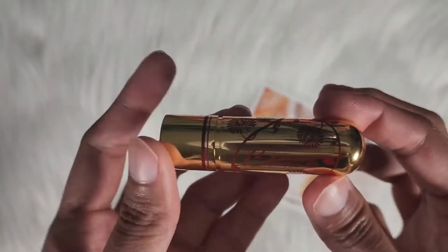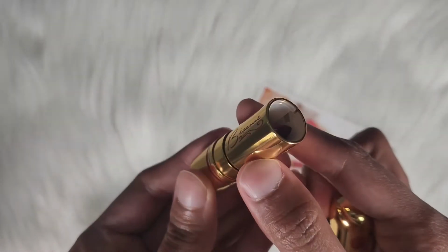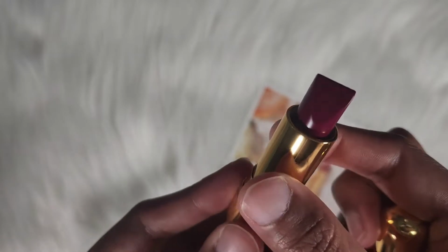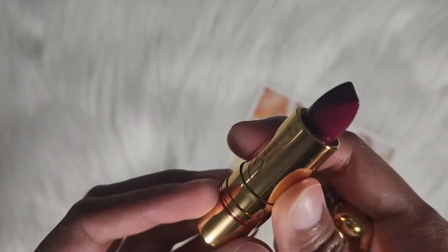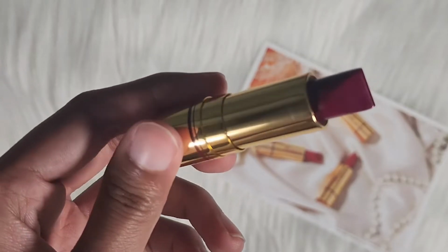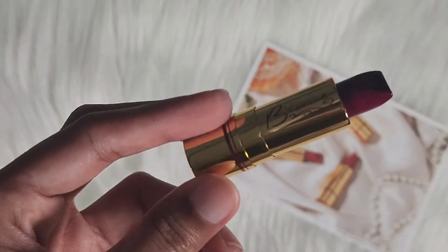Okay, so this is what the first shade looks like, Wild Orchid. Let's take a look. I'm so excited to see how these lipsticks actually look. Oh my gosh, it's such a beautiful shade. Just look at that. I absolutely love it. I know that I'm definitely going to be using this shade many times because it's just such a pretty one. And I love the shape of the lipstick as well.